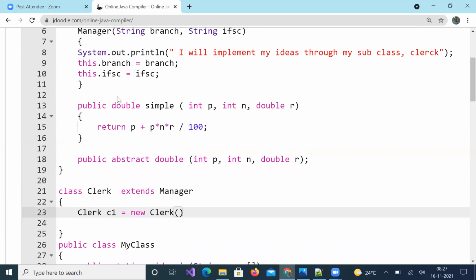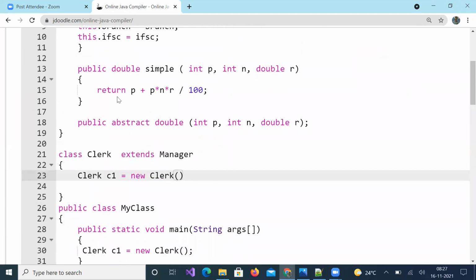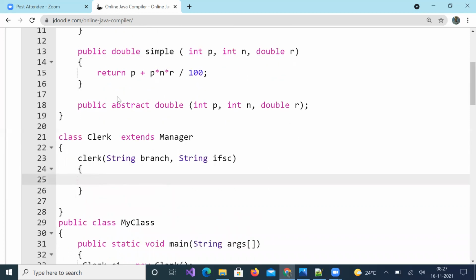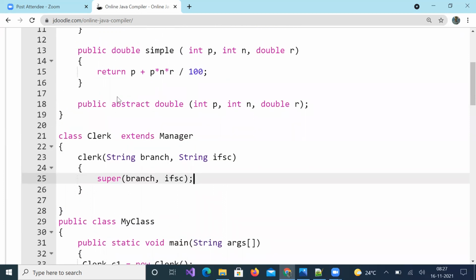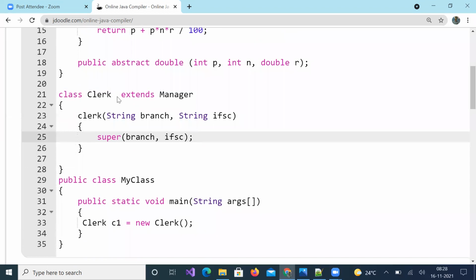Clerk and constructor. In constructor, we take two variables because both of them are already defined. Let us use super keyword to use the constructor of its parent or superclass. Please watch my video on superclass to understand it. Hope you understand it.